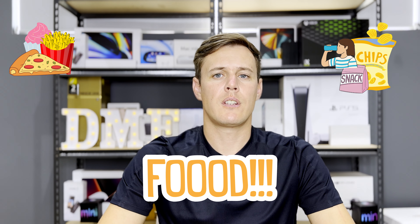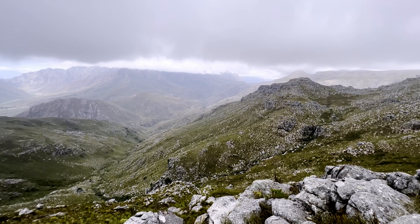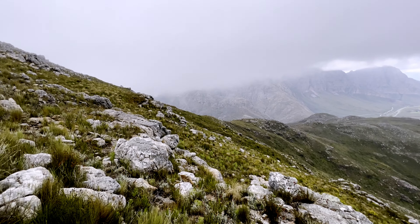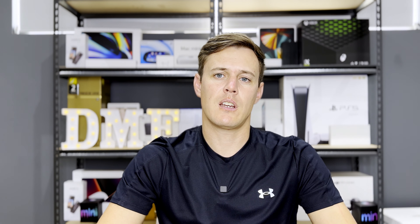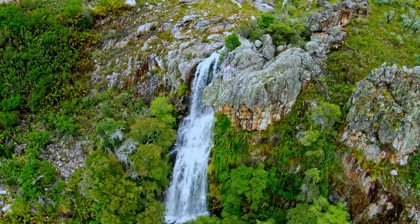Definitely take food and drinks with for the day. Take enough snacks to keep your energy up throughout the day and also take lunch with to eat before you head back down. Once you've reached the plateau there are quite a few nice viewing points overlooking the mountains towards the Worcester side — I would suggest one of these places to stop and have lunch, and there are also some waterfalls that you can see from there. Take enough fluids to drink throughout the day so you don't get dehydrated. Please also note that alcohol is not permitted on this hiking trail.